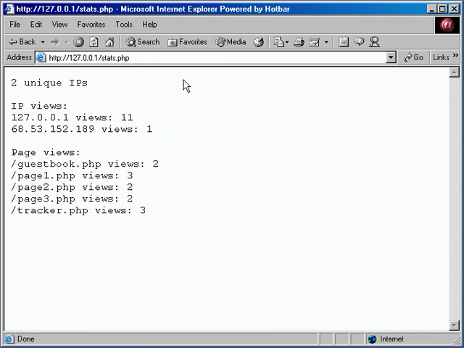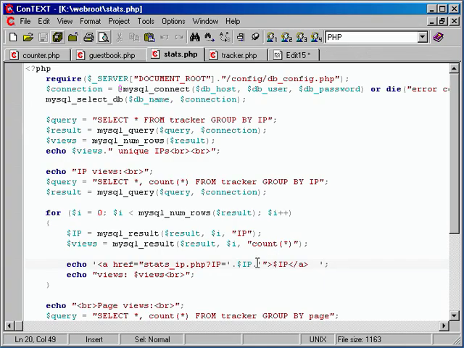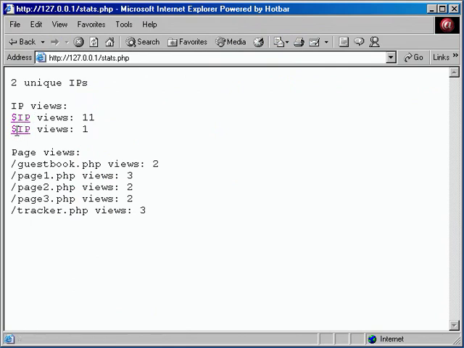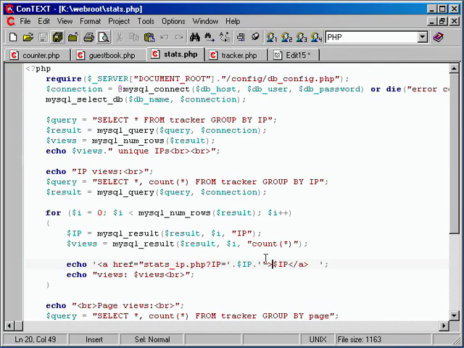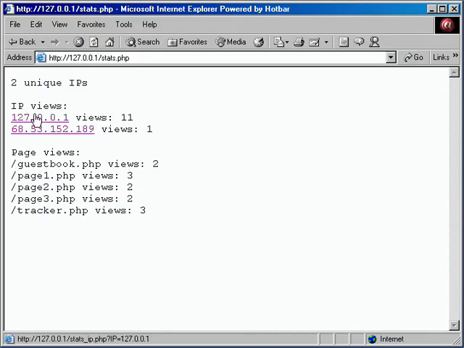We can go ahead and test it real quick. And let's see, yeah, that's what happened. See where it's saying $IP, and I really want to have it show the actual IP. I'm inside of single quotes, so again, I'll have to break out the single quotes, use the dot to concatenate, and then concatenate the end of the string on. Save it, and refresh. So there, we actually have the IPs as links, and if you look real carefully at the bottom of the browser here when I hover over one, you can see that it's referring to that stats IP page, and then giving it IP equals whatever IP I happen to be hovering over.